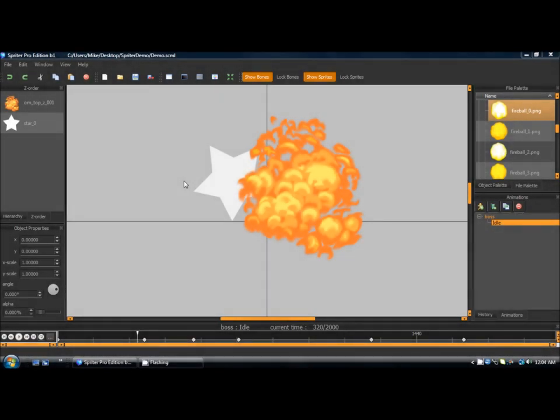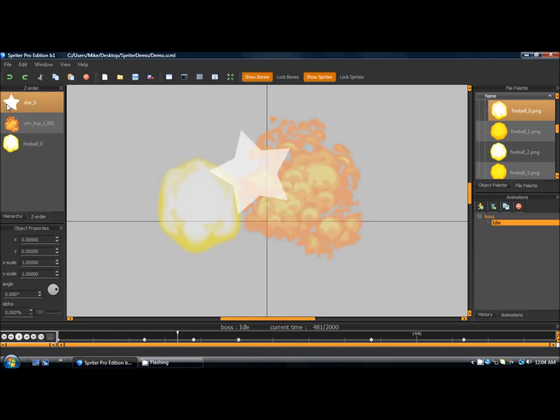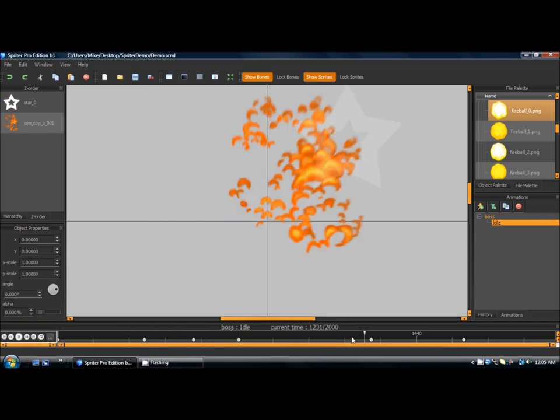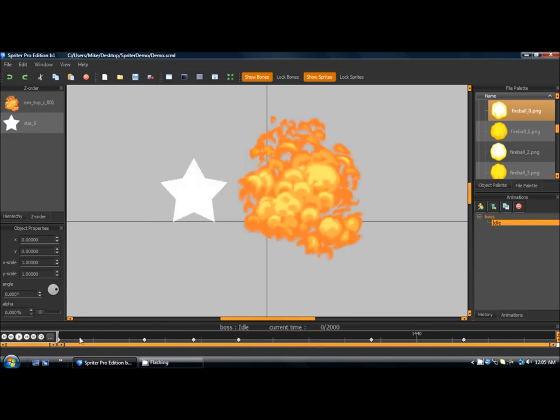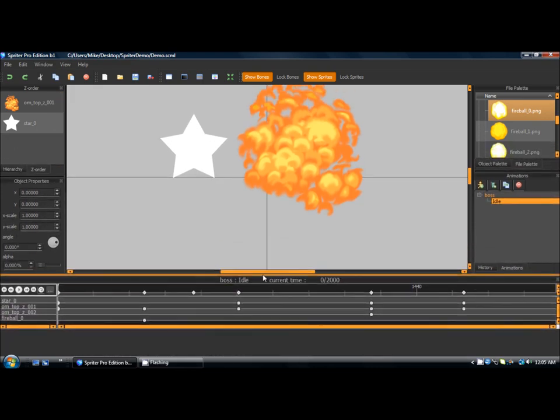And one thing you may have been wondering about the timeline is what about the keyframes for specific or individual objects? Well, for a lot of types of animating, especially at the beginning when you're just setting up your animation, this one main timeline might be all you need. So by default, that's what's showing to save you space on your screen. But all you have to do is click here and drag up, and you'll see that beneath the main timeline, we have the individual timelines for each object. And by moving the mouse over the name of each object, it'll highlight that object.